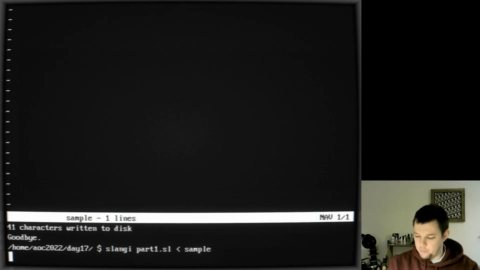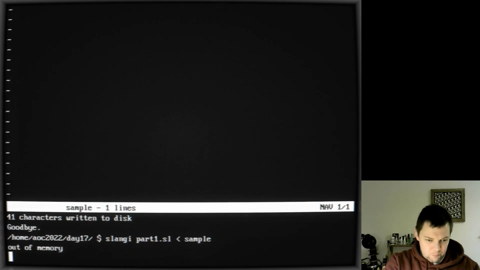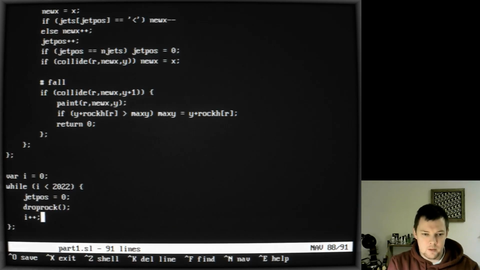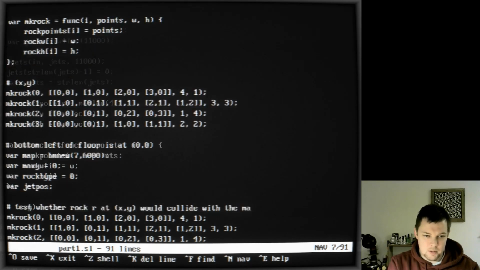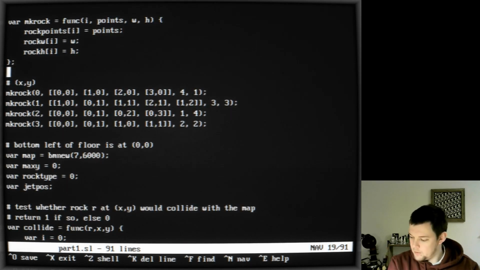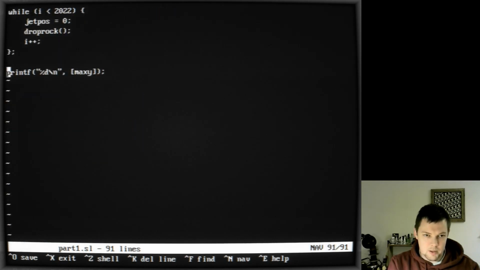We should have made it print progress information. Okay. That could be because I made a typo. I could store the jets as a bitmap. I don't think that would be necessary. I think just compile it would be enough.